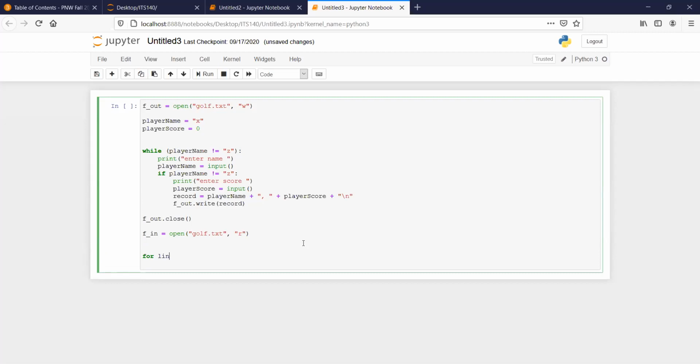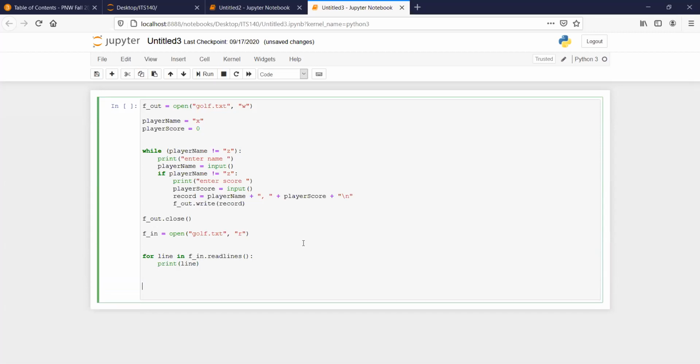So for line in fin dot read lines, and I have everything in there. So now I can do print, because I need to print all of these, right? So I'm just going to do print line. And then the final part is fin dot close. All right, and that hopefully will do it.